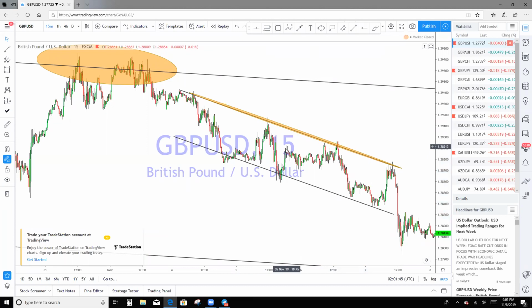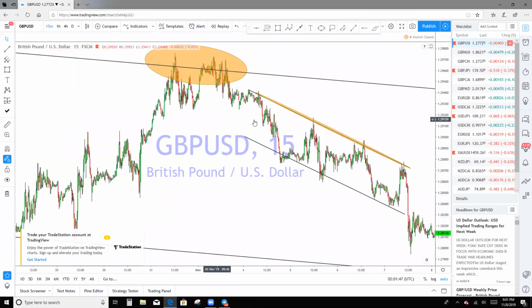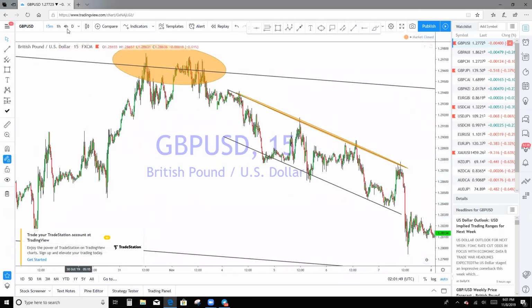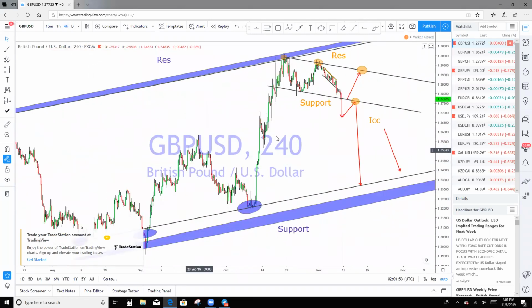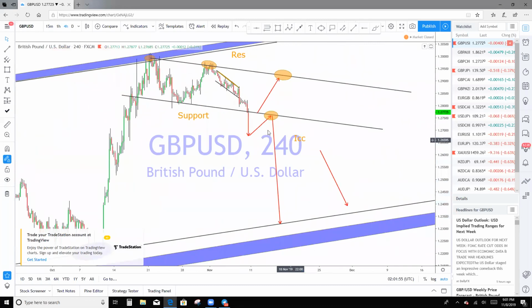All right, perfect. So let's just take it back out to the 4 hour. And it's the exact same thing. Think about the picture I just showed you. On the smaller scale, this is that smaller picture here. But think about it on a bigger scale. On the bigger scale, we're doing the exact same thing. We're expecting it to pull back up to here.